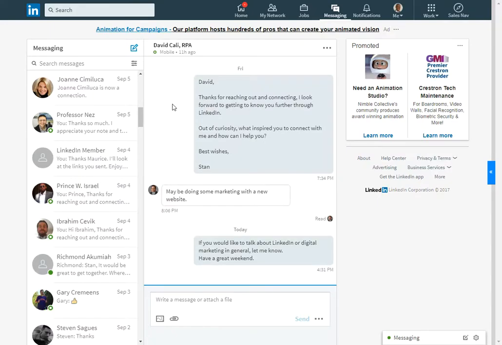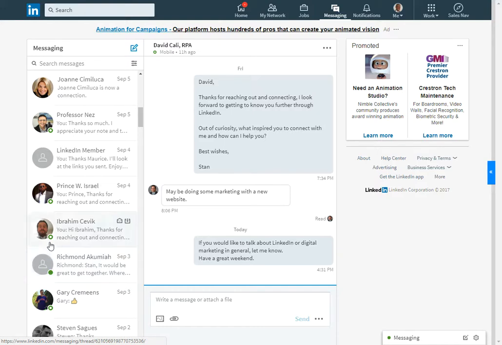Next, LinkedIn has added something called active status, which shows you when your first degree connections are active on LinkedIn. Now, if you see this solid green dot next to someone's profile picture, it means that they are actually on LinkedIn right now on their desktop.